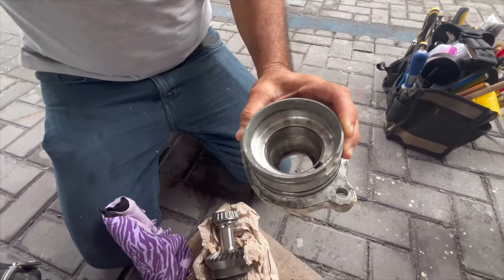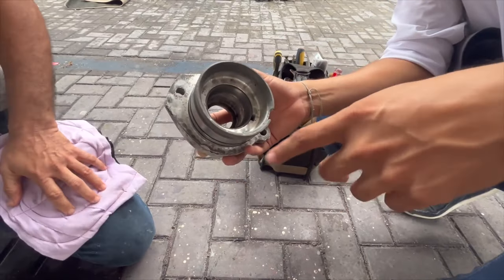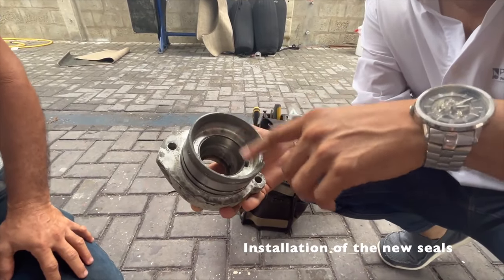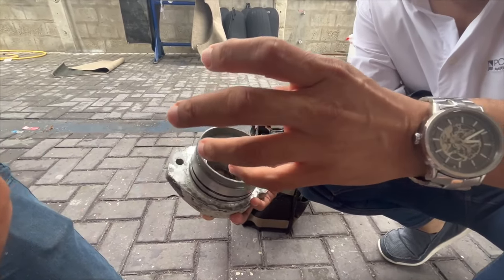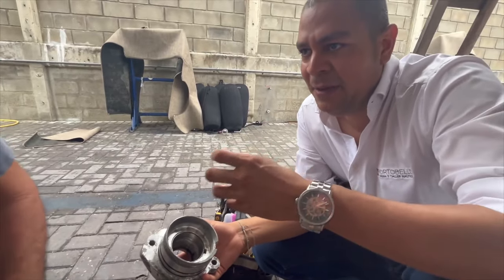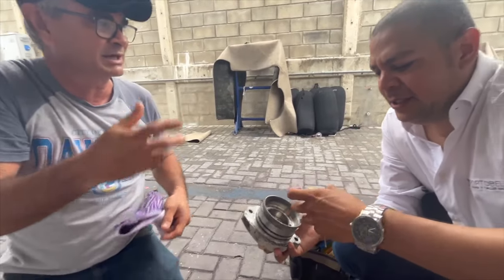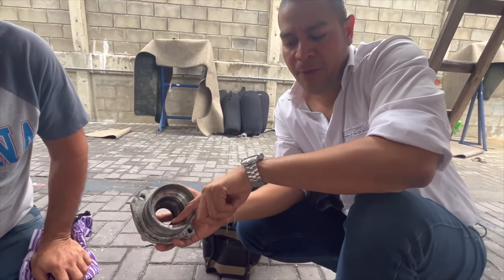He needs to remove this piece to make the installation. He needs to take it out, to a workshop. The workshop is to do the extraction with a special extractor, a special press, so as not to damage it. A special tool for removing this. Okay.